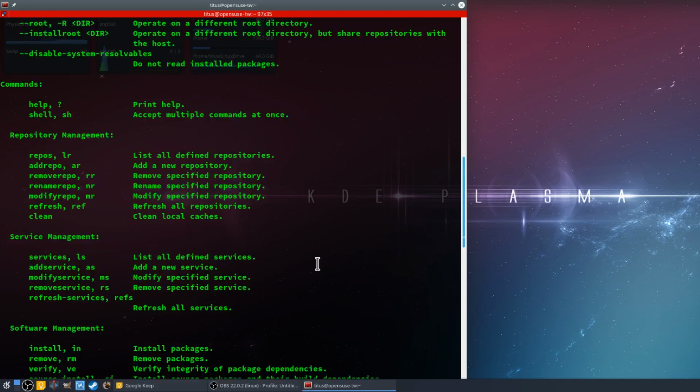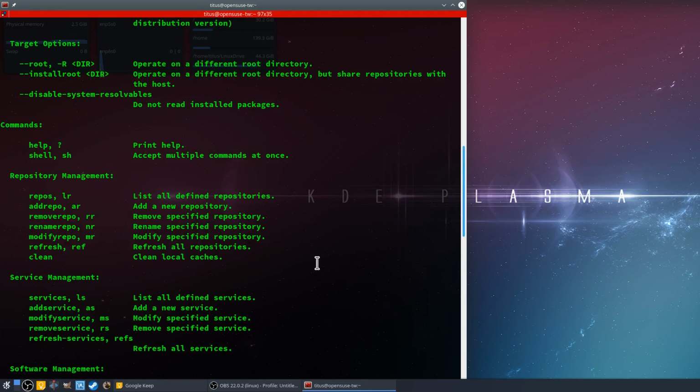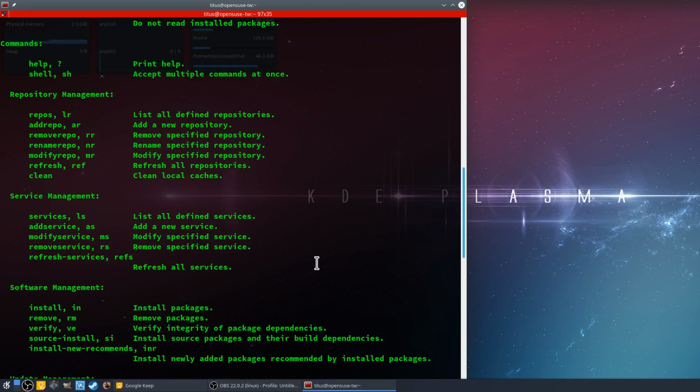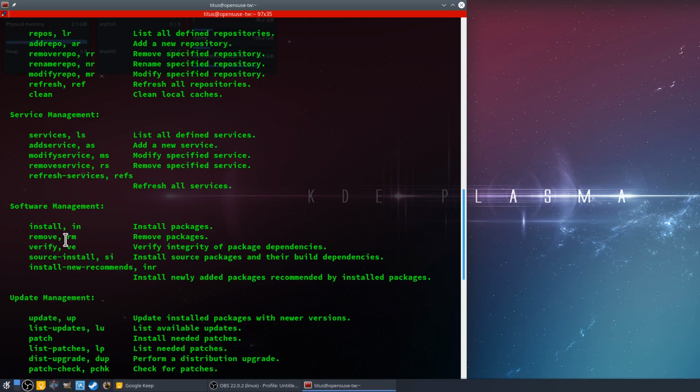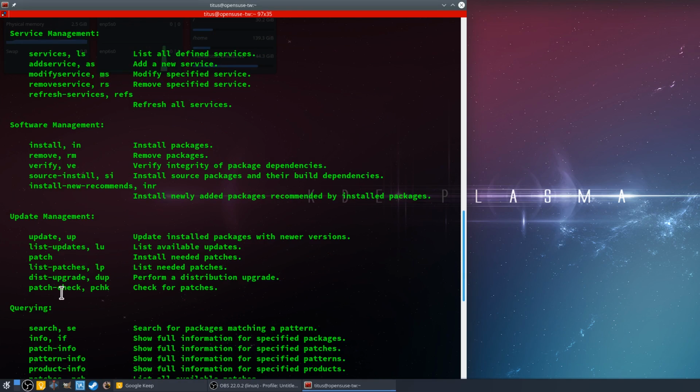So probably the most notable things in here is, one, you're usually running Zypper as sudo, so you're doing it as root or super user, and then you're going to be usually adding or installing a service. So you see you can do the full install or just type in. So you could do zypper in OBS, for instance. Or if you need to remove a package, zypper rm or remove, and then the package name. And it's really that simple, and it's really awesome in that regard. Also, updates is, you know, zypper up.